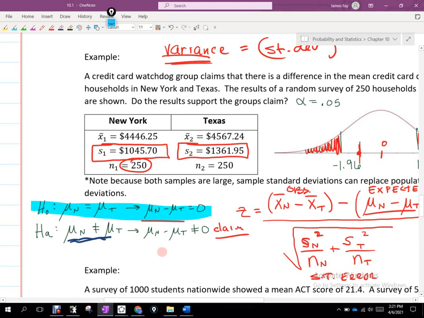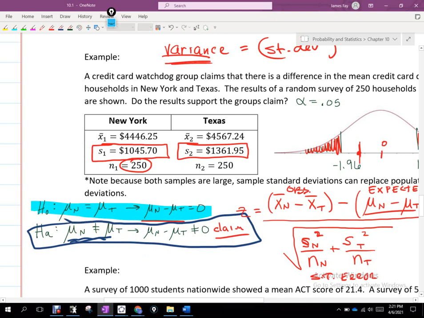We failed to reject that. So that means we do not have enough evidence to support that. So in phrasing our conclusion, we would say we failed to reject the null hypothesis. There is not sufficient evidence to support the claim that there is a difference in the means between credit card debt in Texas and credit card debt in New York.